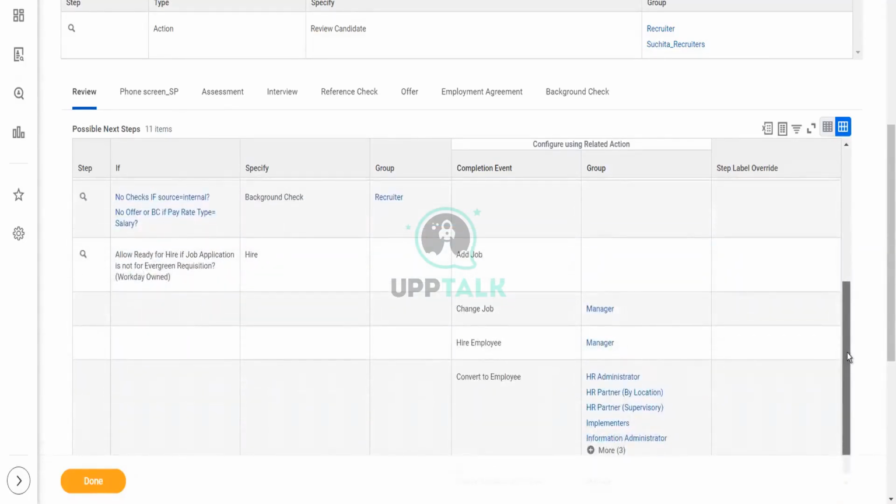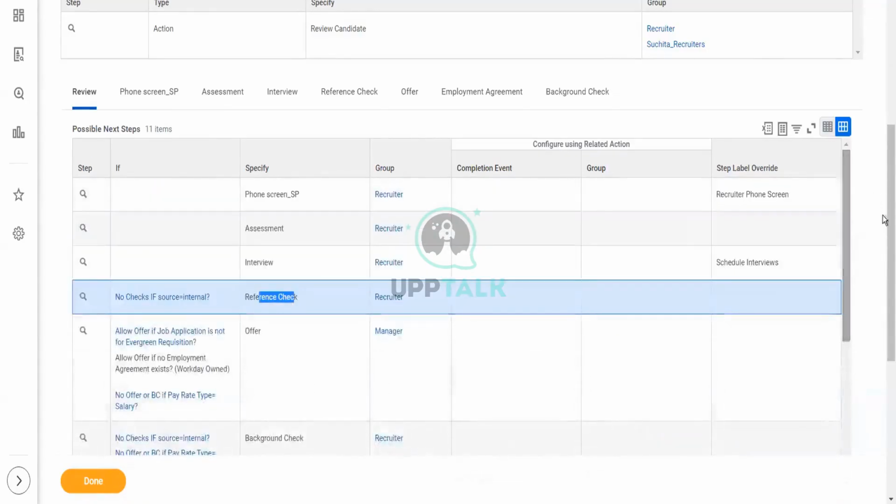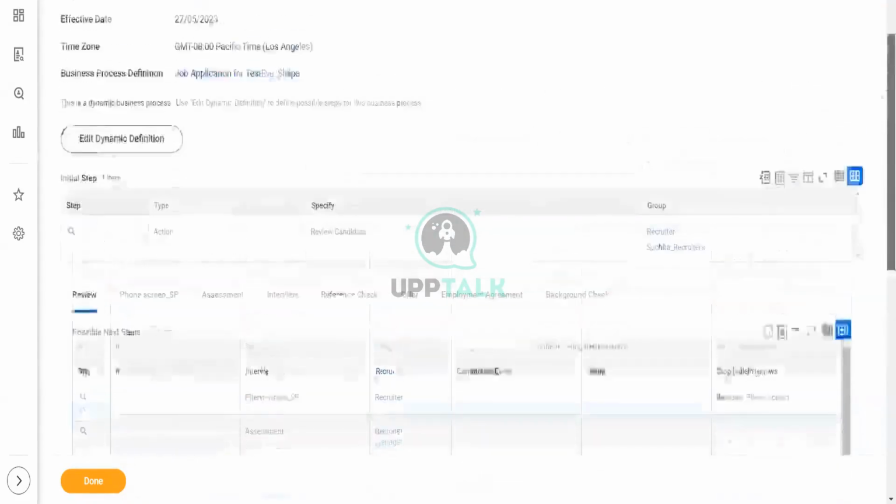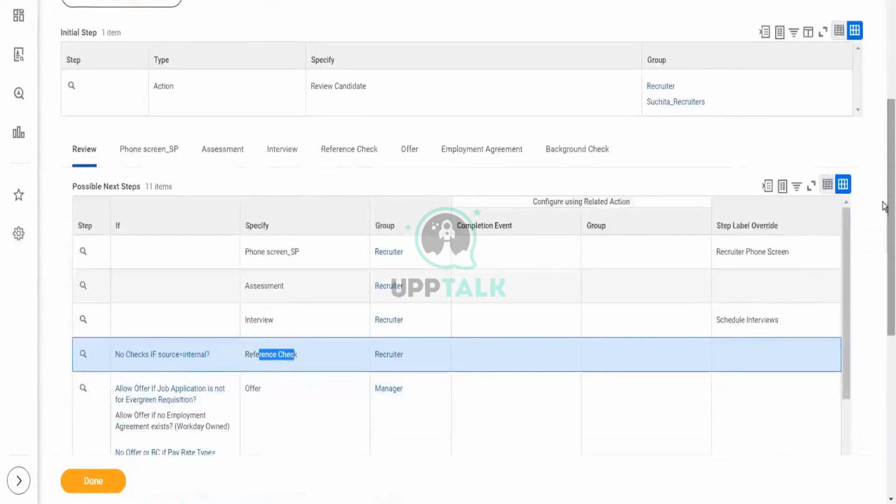The default definition will not change in this way. We are skipping some stages, but maybe for another candidate we want to follow the same sequence. It doesn't affect the rest. In a client tenant, we only have default definitions for job application.